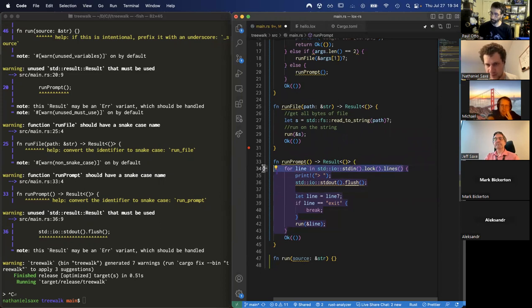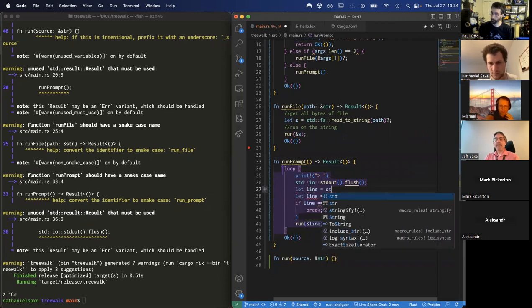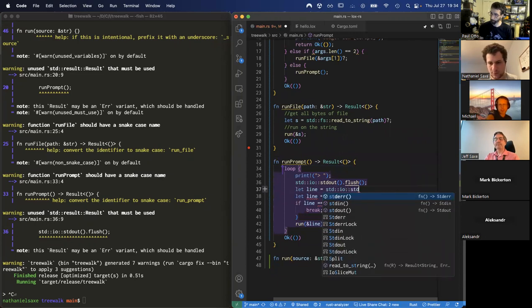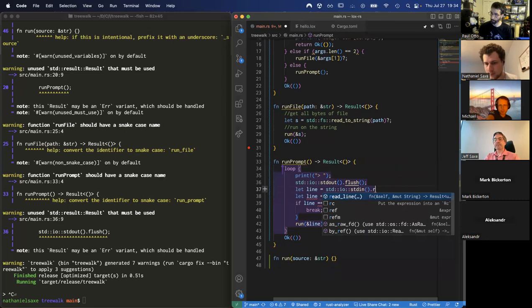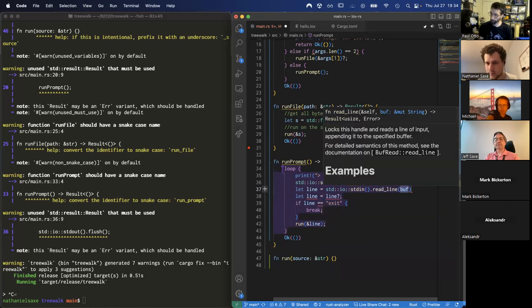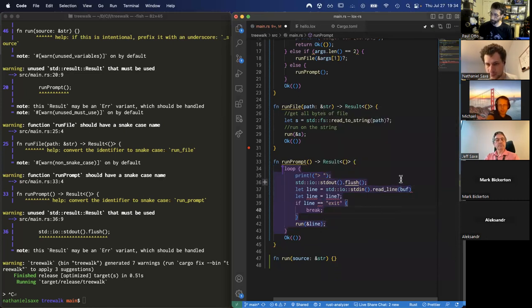So I'd rather just loop and then get a line from standard in here. You will be using the same iterator. Yeah. For that, you need to define it outside of the loop as mutable. Yes, you are right.